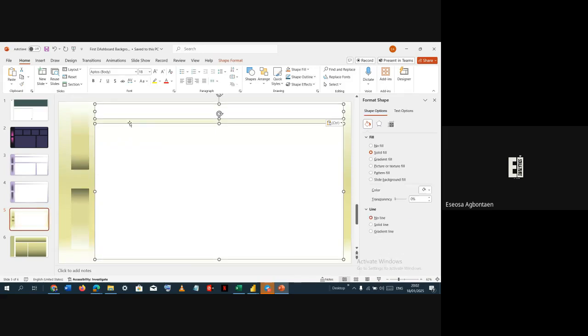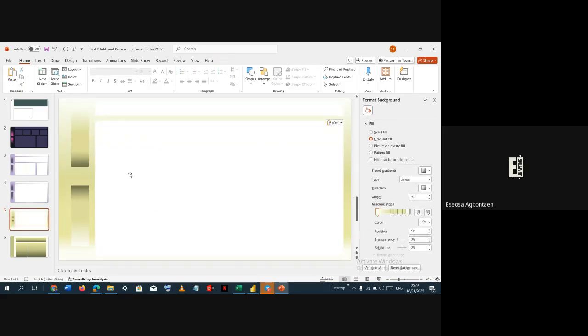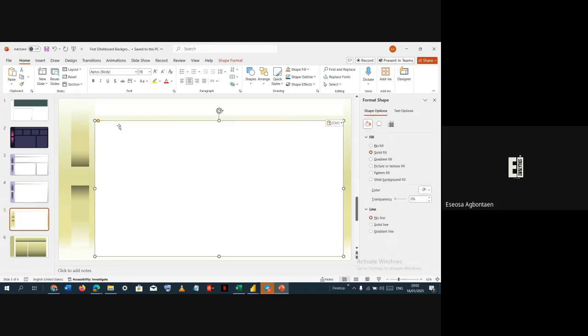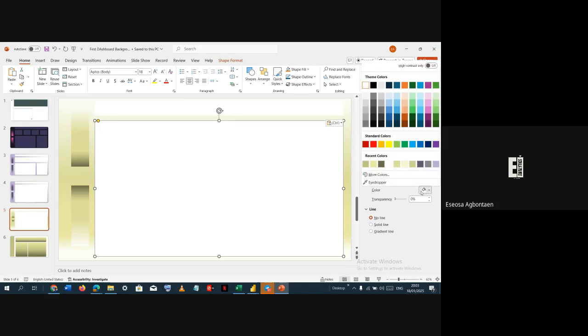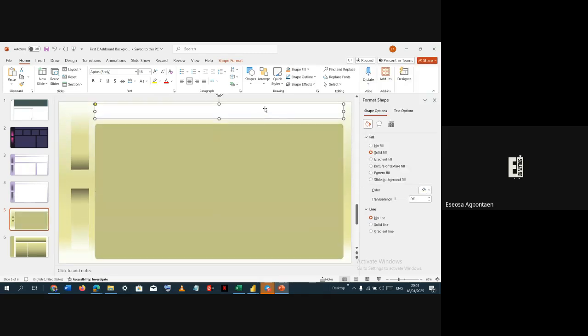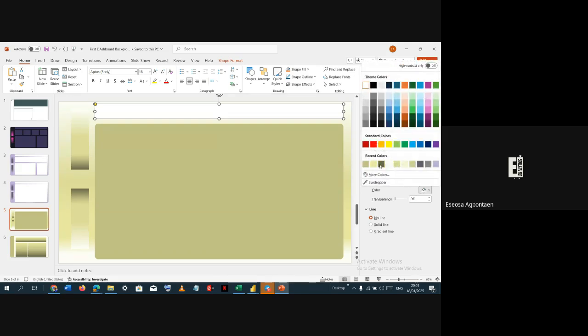So it's simple. Just create a rectangle and then paste like that. So this one, I think I can put this as a solid fill and give this a darker color. Let me also give this something darker.